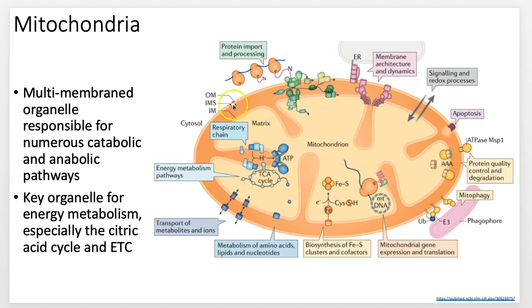So many pathways, not just catabolic but anabolic, occur within the mitochondria. This article talks more about all the different processes that can occur inside a mitochondria. We're honestly going to focus mostly on this section right here. If you take a cell bio course, we'll focus more on this. You can have entire courses based just on the mitochondria itself. Anyway, really cool. It's the key organelle for energy metabolism. We'll talk more about it at a later date, mostly in the last three lectures of this course.